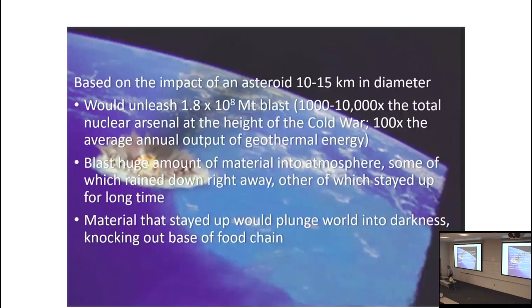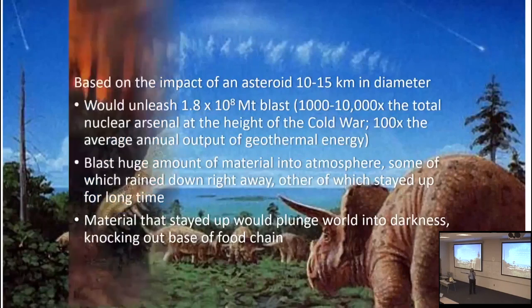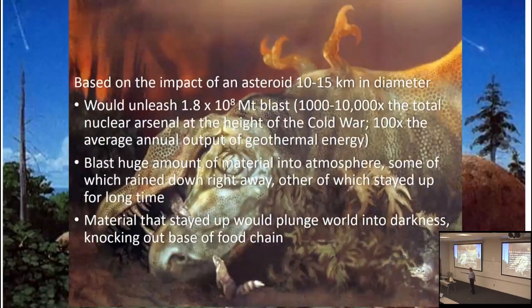And the idea there was an analogy to nuclear winter, which was also being recognized at the time as a potential effect of a nuclear war. Even a limited nuclear war would throw up lots of debris into the atmosphere, burning soot from cities on fire that couldn't be put out, which would potentially cool the world into a winter state in the aftermath of a nuclear war. And so here we have some triceratops looking in the wrong direction as the asteroid goes boom. And then in the days afterwards.